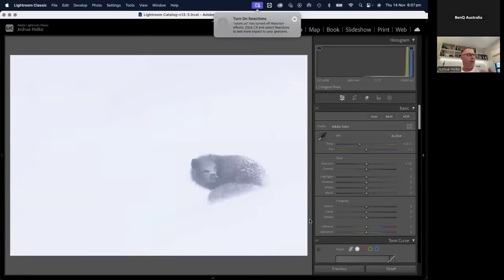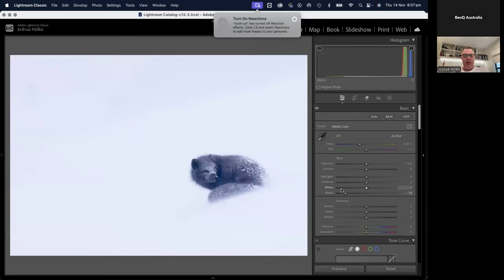So for those of you who might have missed part one of the webinar, I'll quickly take you through that. I'm not going to go through all the detail again, but I will go through some of it. So the first thing I'm going to do is very quickly set a black point. Just going to do that by holding down the Option key, and I'll drag down the black slider until I get clipping, and you'll be able to see that clipping there. And then I'm going to bring it back up until I just have the tiniest bit of clipping.